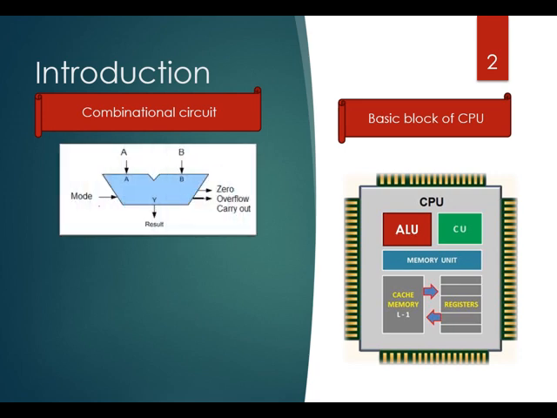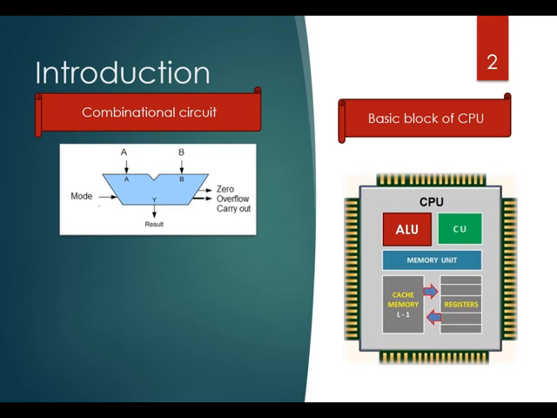Okay, so this is the general symbol we use to represent an arithmetic logic unit. A and B are the inputs of the data that we want to process, and mode is the input that controls the functions of the ALU. For instance, there is an addition mode, subtraction mode, and so on. For outputs, the main output is the result, which is the type of data that represents the result of the computation done by the ALU.